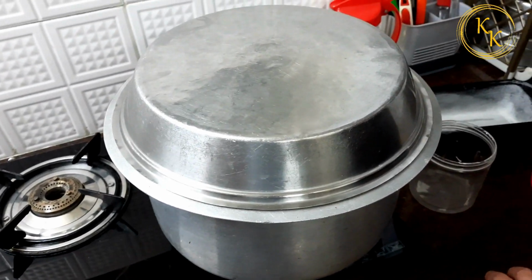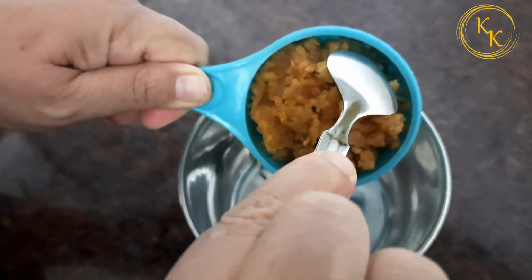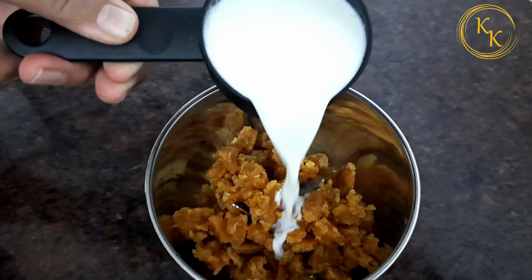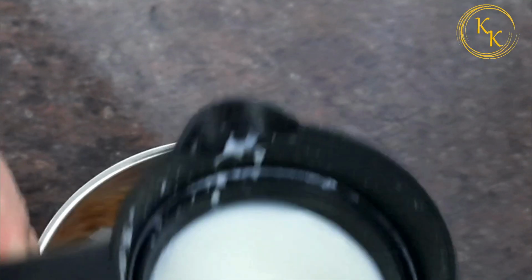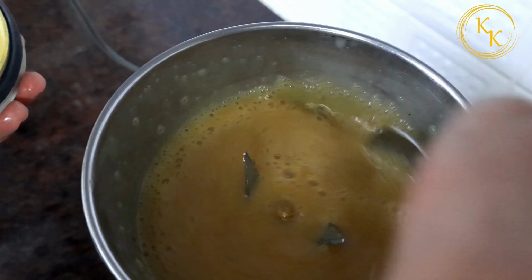Let's make the batter now. Add half cup of chopped jaggery that weighs 100 grams and half of the half cup of milk to the mixer jar and grind it. We will use the leftover milk later. On grinding, it turns out like this.